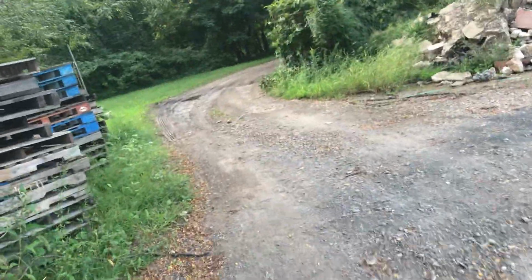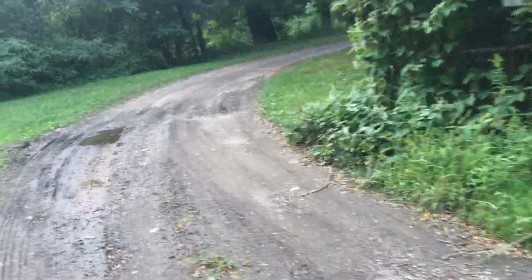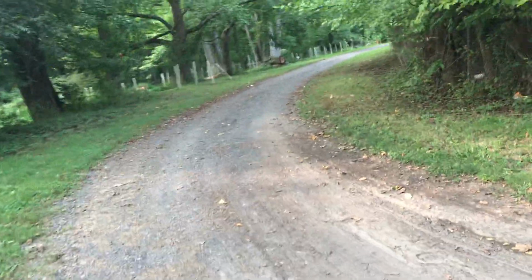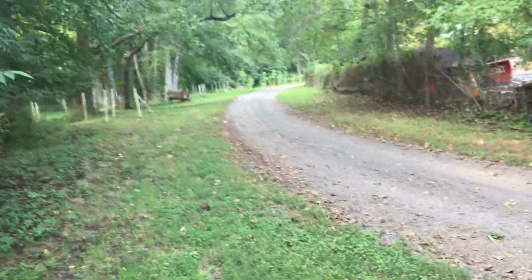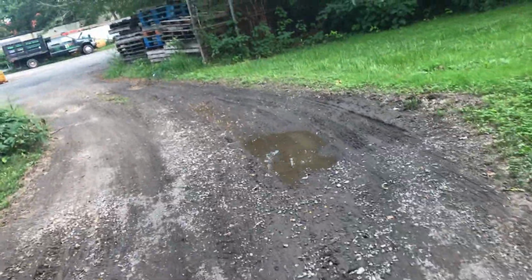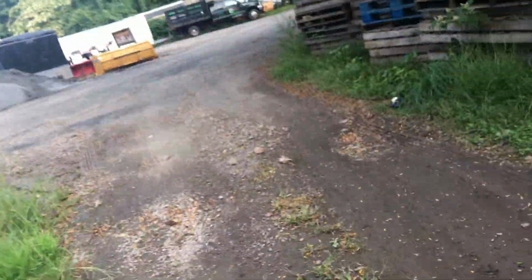And then in just a second, that is going to be the road that I just showed you along the pasture. So from here, it's a pretty straight shot. I mean, it does curve, but basically it's going to go along that big pasture and then shortly make a left over the orchard bridge. So that's that line from the parking lot, kind of bearing left and bearing right through a gate.